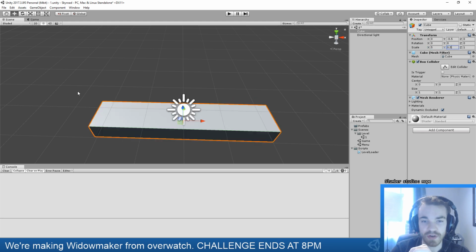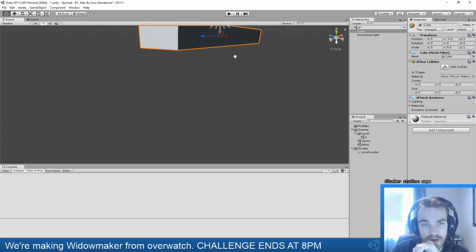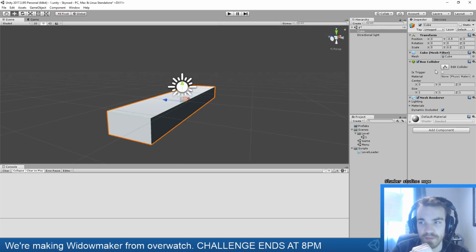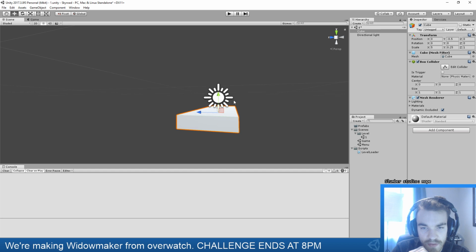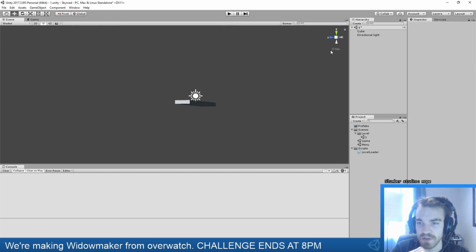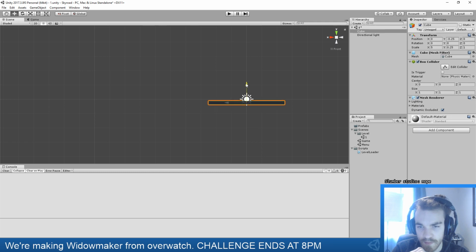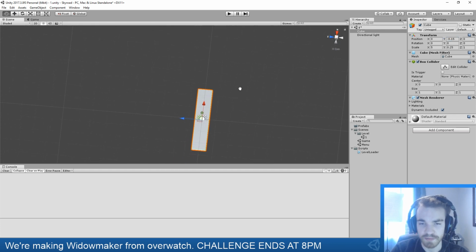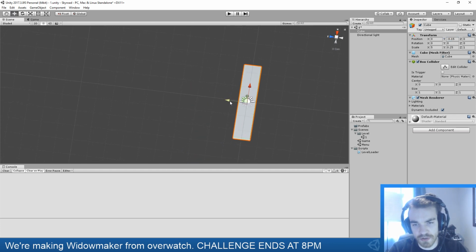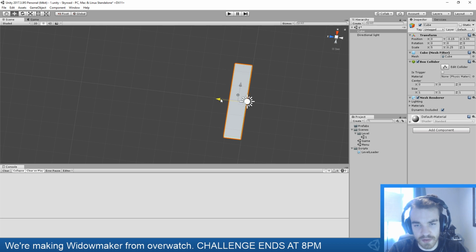Let's put that on 0.5 as well. Oh, if I change the size of this thing, it's not gonna work anymore. Let's go in isometric and take a side view. So we need this to be on minus 0.15. Okay. Well, basically, just put it where it belongs.